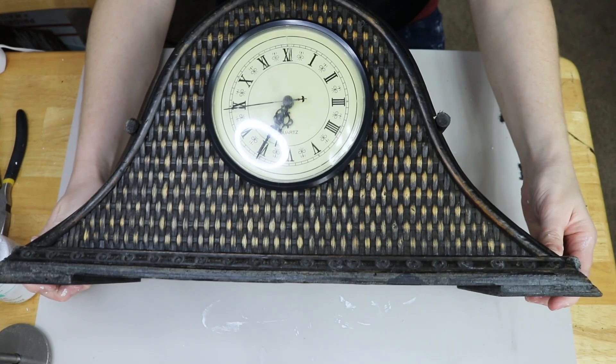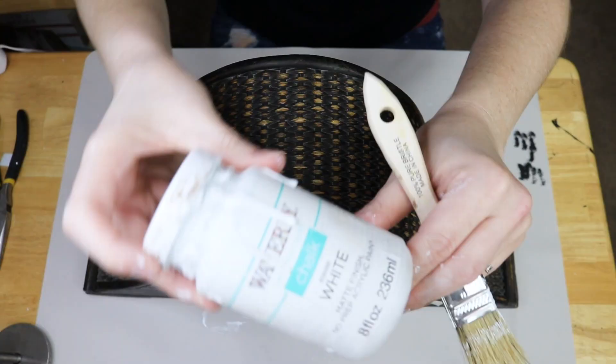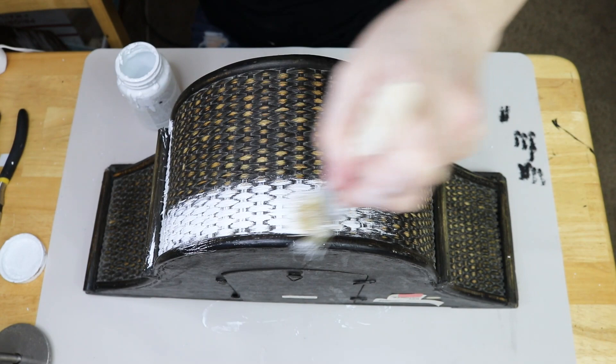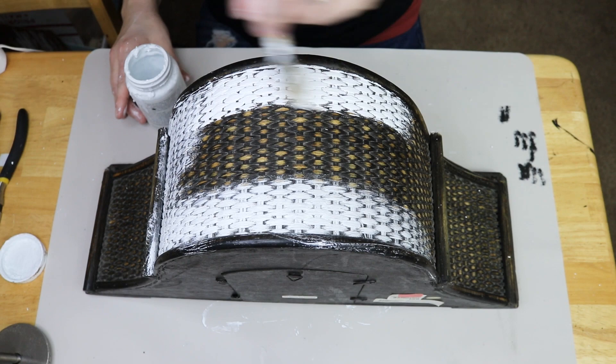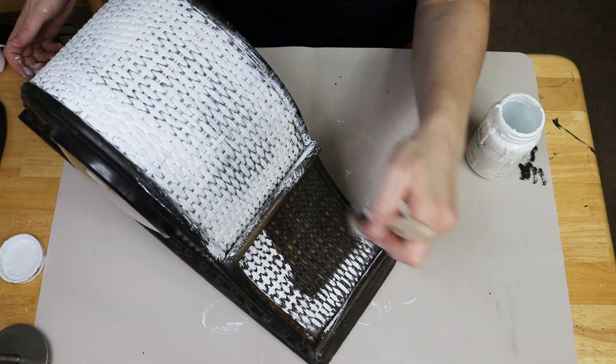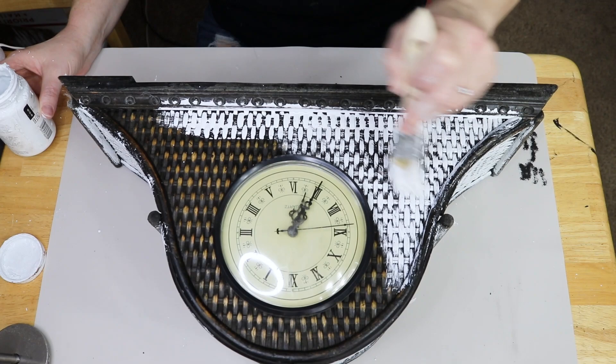For my first flip, I decided to give this clock a makeover. It was $3.99 from Goodwill, so I thought that was a really good price. This is a pretty good size clock — super cute already, but I definitely had a shabby chic style in mind. So I just started by taking my white Waverly chalk paint, focusing more on the insides of the clock rather than the frame. I wanted to do that wicker rattan part on the inside first, so I'm just doing a very wishy-washy paint job, not covering every square inch.